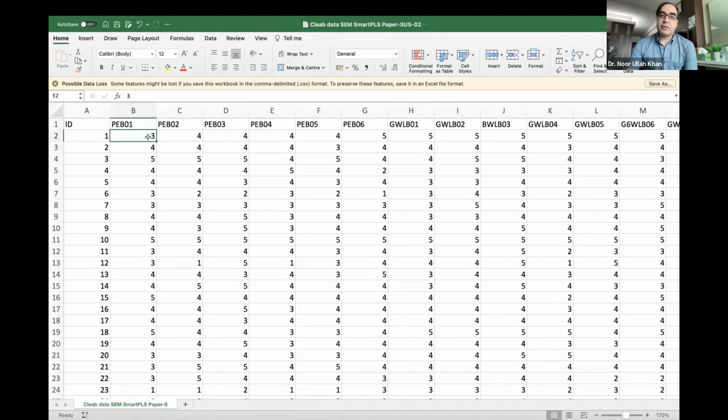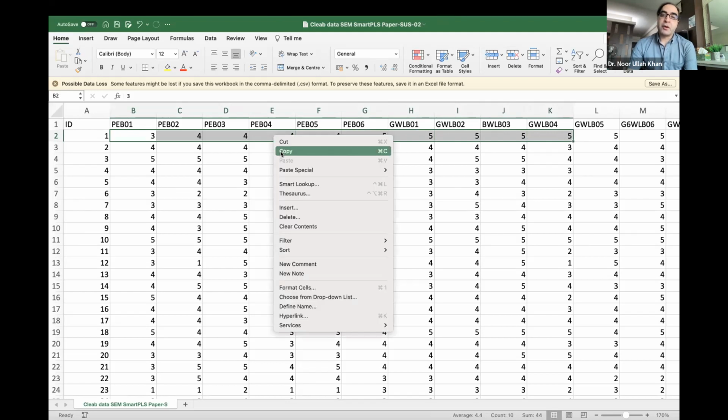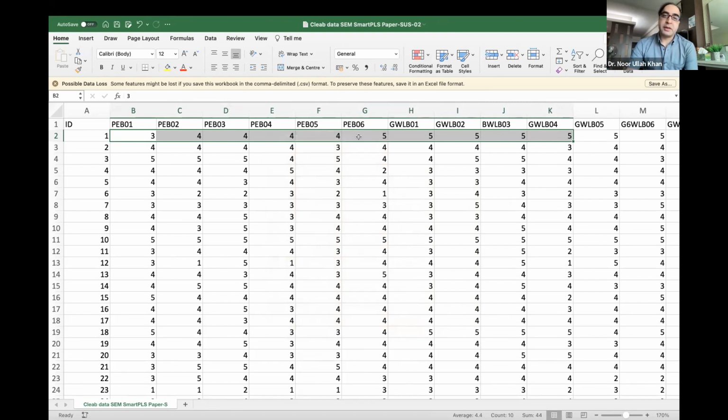So basically in SPSS, this data will come in a column, not a row, while in SmartPLS, this data comes horizontally in a row. So when you want to copy and paste later on, you have to do the labor work. Copy this one and then transpose it. Copy, paste, and transpose option, you can see. So I mean to say, if your data is in SPSS, I have that on another machine, I'll show you some other time. It's better because you can convert to this format, you can reconvert to that format, and you can also run those tests for different types of analysis.